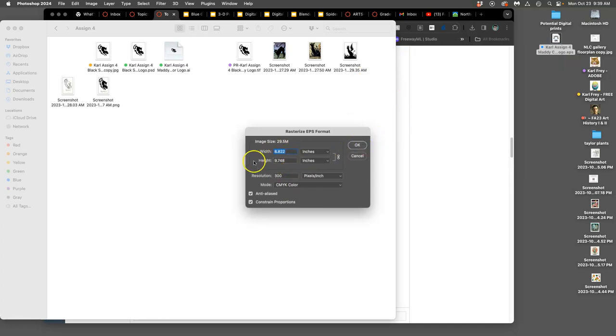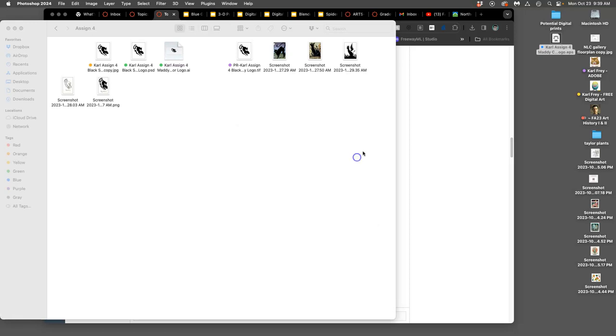Why? Because it will give me this. It will say, this is the size of it. This is the resolution. Because it's a vector, it's going to force me to rasterize it if I try to open it directly in Photoshop. And this is what the settings were in my Illustrator for my artboard. But remember, vector files have no scale. So if I don't rasterize it, it will always stay infinitely scalable. So I'm going to say cancel.